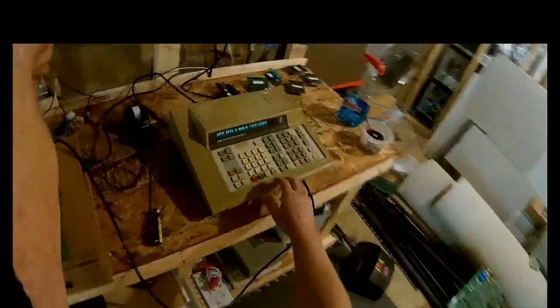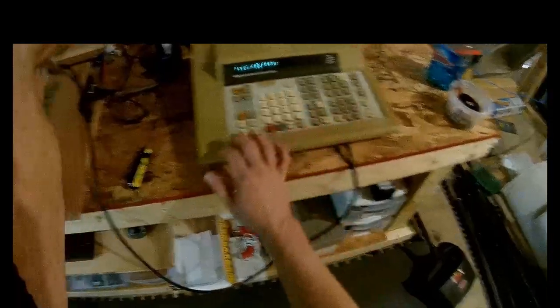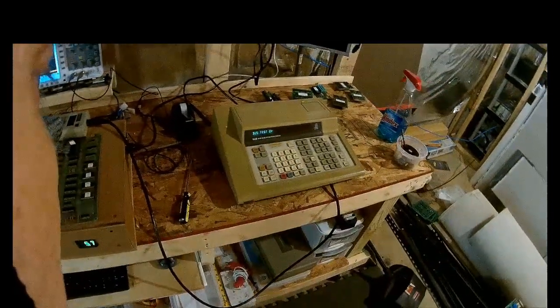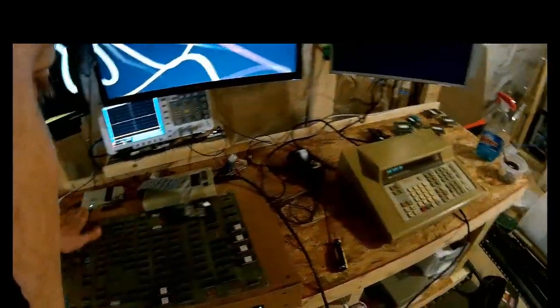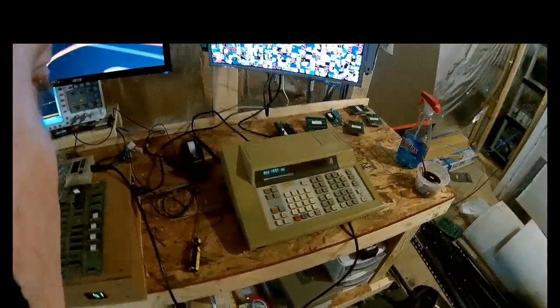So I just want to test my theory. I'm going to go ahead and hit stop here. And let's go ahead and turn it back on with the pokies removed. Bus test. Okay. So pokies are obviously a problem. One of those pokies, at least one of them is bad.